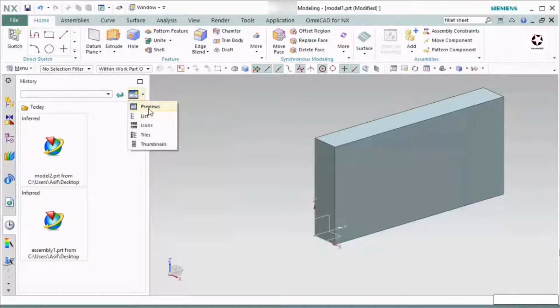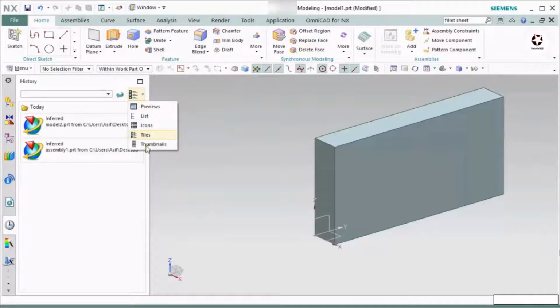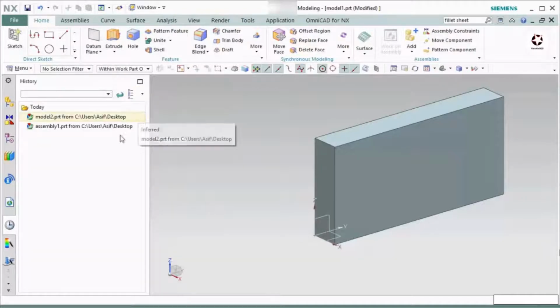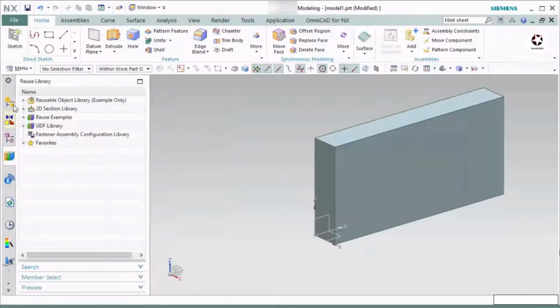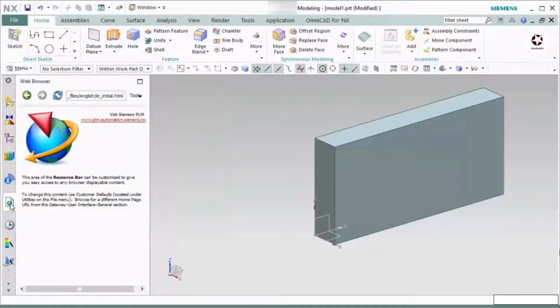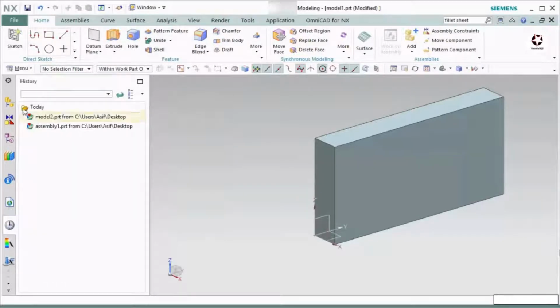You can change the preview list. I can show it as a tile, or I can show it as a list. There are a few other options available, but frequently you have to work with assembly, constraint, part, library, and history.